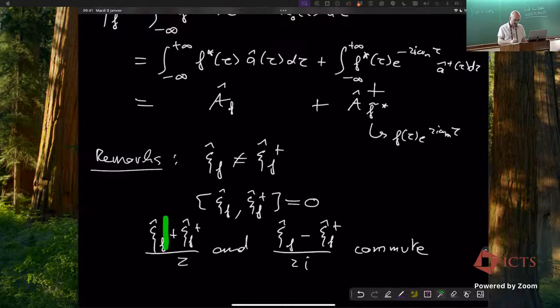So maybe note that if we had a single annihilation operator of one mode here, this would not work. For a single mode, if we were to take the Hermitian and anti-Hermitian parts, they would not commute. Because of that, the Heisenberg uncertainty principle tells you that it's impossible to have infinite precision on both one quadrature and the other. So that's impossible for a single mode. But now that we have recast the problem and polluted our signal with this extra mode f tilde, we have new quadratures that commute with each other, and so we can measure them. But you see that the pollution is there, and it will kick us back soon.